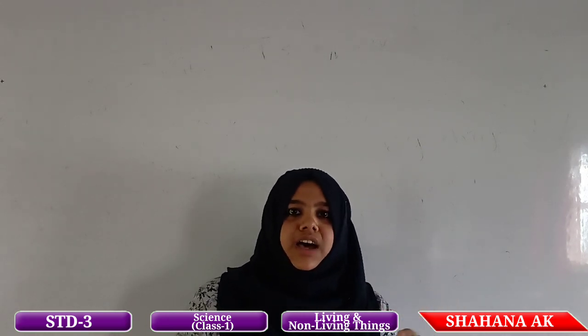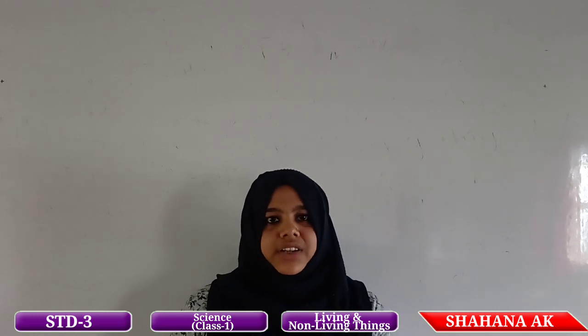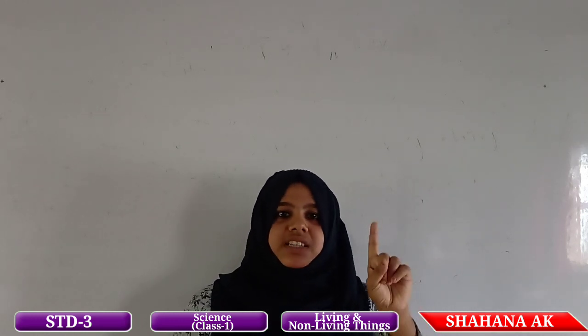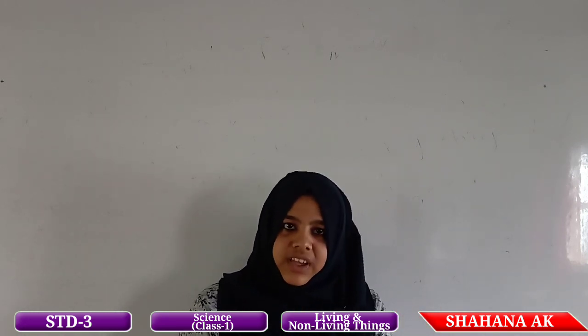So there are two types of things around us. Some things are not having a life. Some things are having a life. So in this chapter, we are studying about two types of things. First type is things with life. Second type, things with no life. So here, the things which have a life are known as living things, and things which do not have a life are known as non-living things. That's our first chapter, living and non-living things.